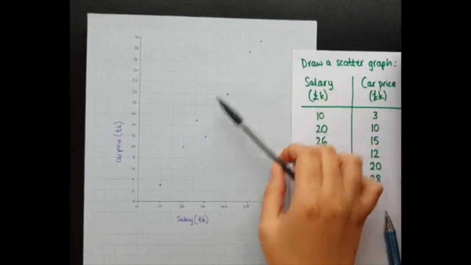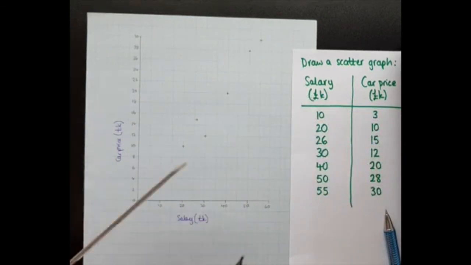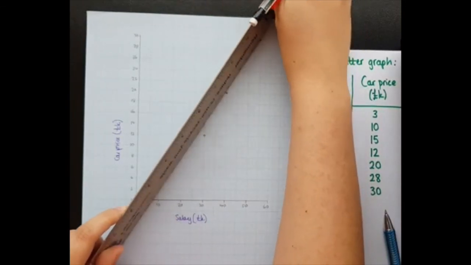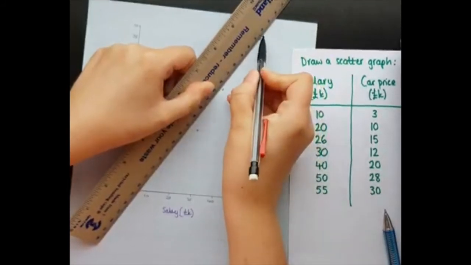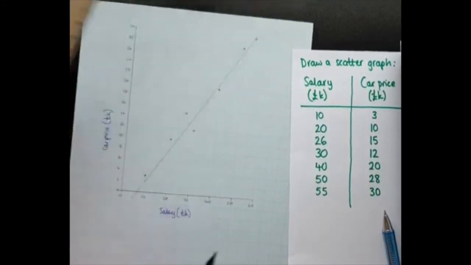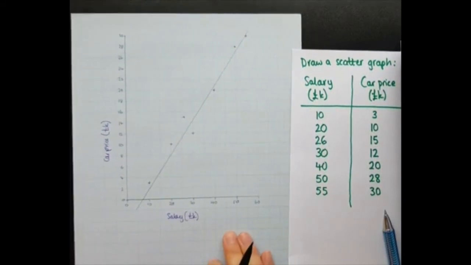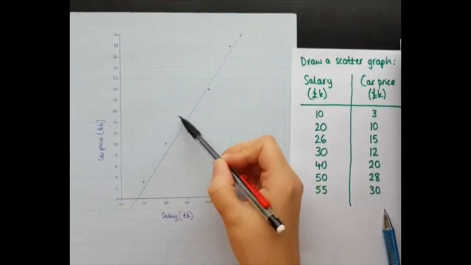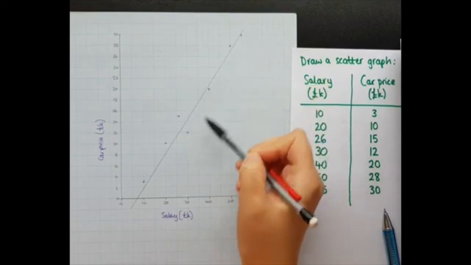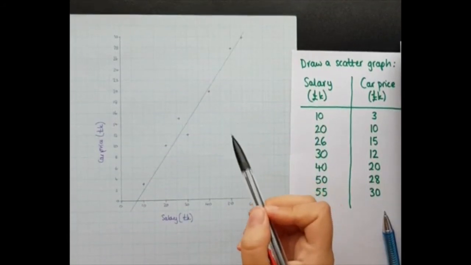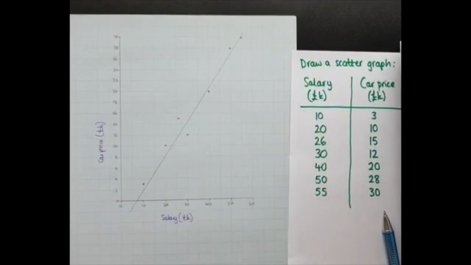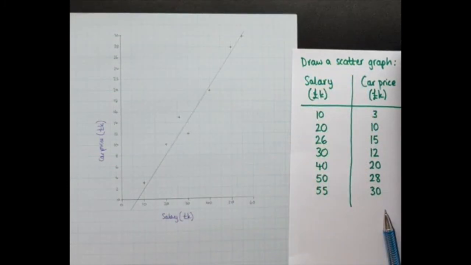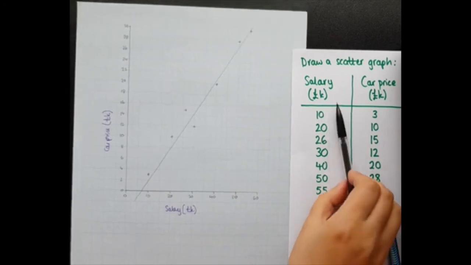So those are two things that a lot of people try and do but absolutely not necessary. We can put the line of best fit anywhere we like. It doesn't have to go through any of those points. It doesn't have to go through any specific point as long as we are trying to put it through the middle of all of these. So let me have a look at this now. You know what, I'm going to be happy with that. So I'm going to draw my line of best fit. There. It could be worse. It could be better. If I was doing it again I might move it slightly more like that. So you can see here I have one, two, three, four points above the line and one, two, three points below the line. I used a ruler and I did it in one smooth motion. So don't sketch a line of best fit. It doesn't really work very well and it looks ugly.